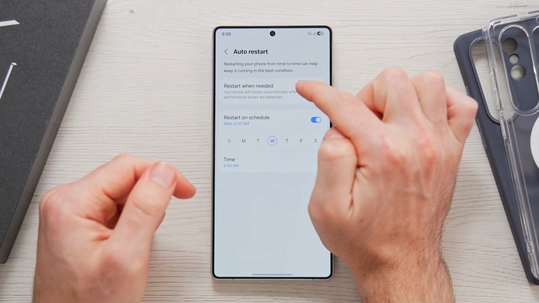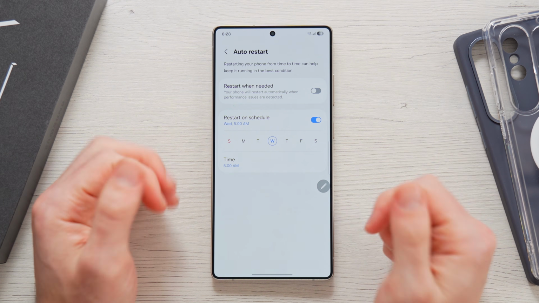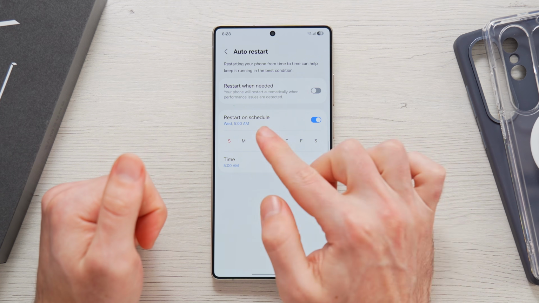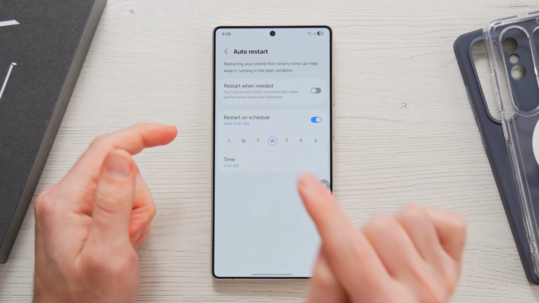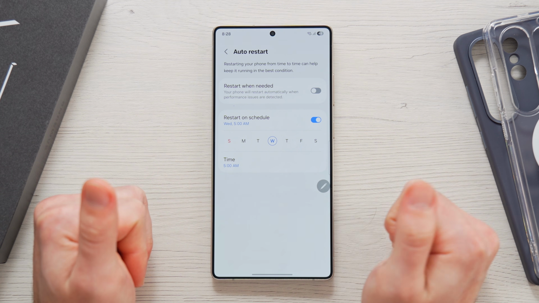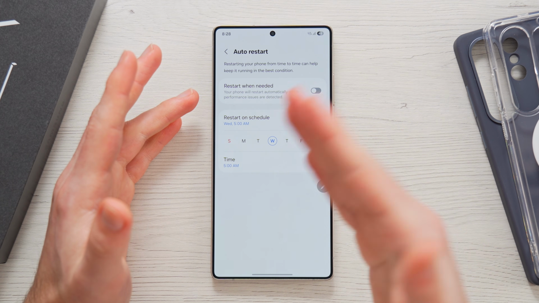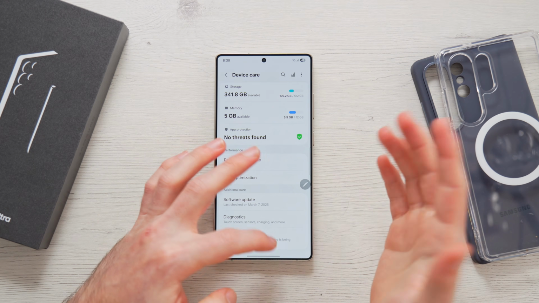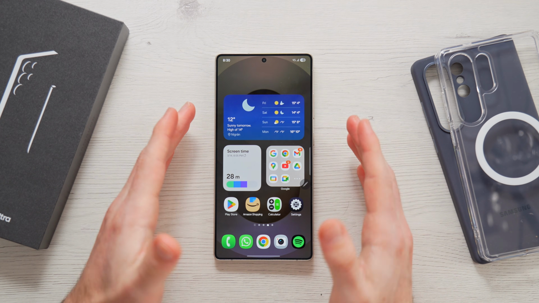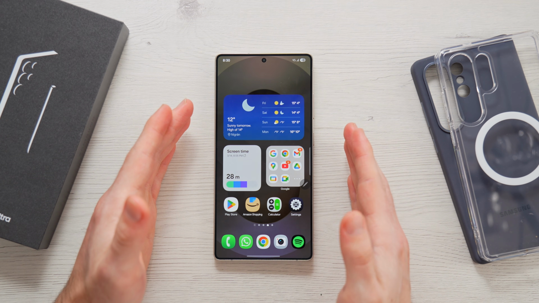There is the option to do it when needed, which is going to do it automatically, not recommended. Or you can restart it on schedule, choosing the day of the week and the time at which you can do it. So you can set it up at night when you're sleeping and therefore when the feature is not going to bother you.